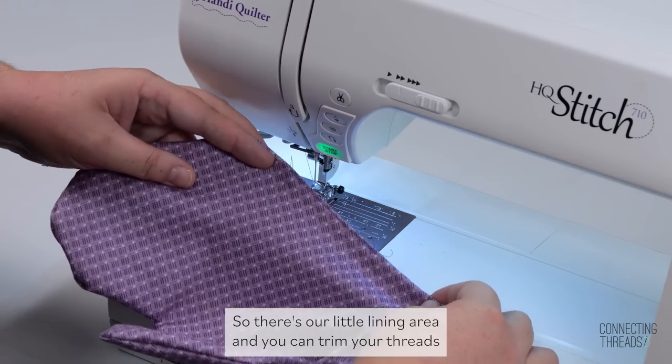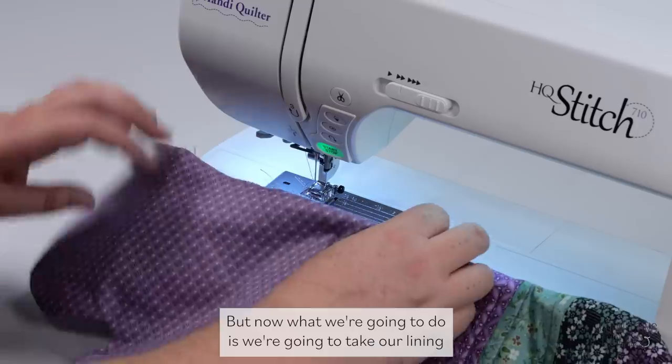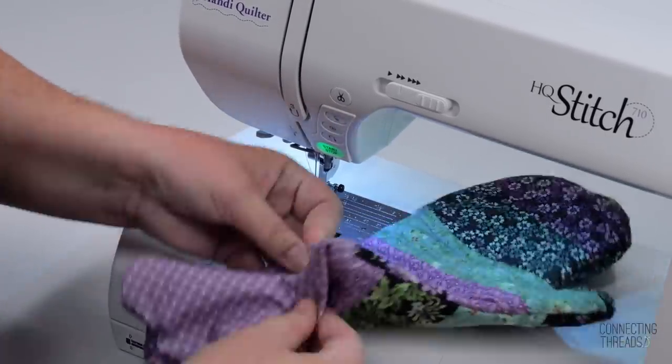All right, so there's our little lining area, and you can trim your threads whenever you're ready. But now what we're gonna do is we're gonna take our lining and we're gonna push it inside of our oven mitt.